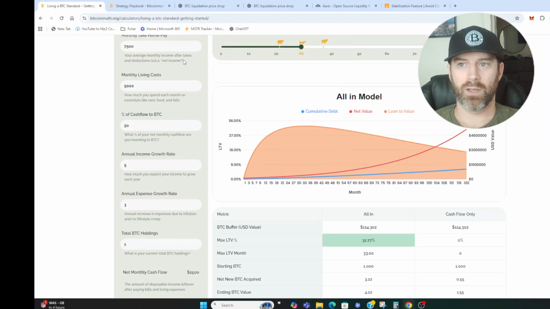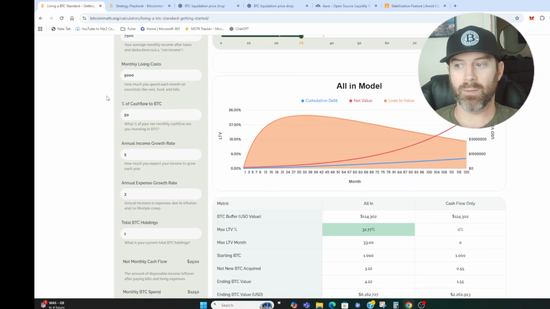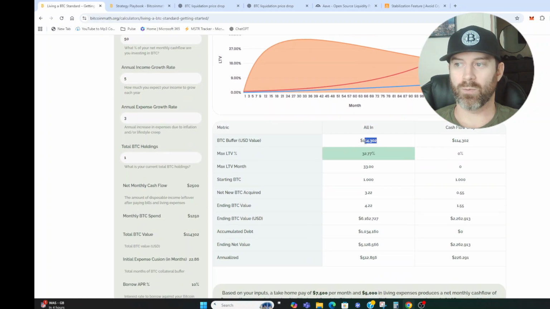Number one, you are buying $7,500 worth of Bitcoin every month. Okay? And you're only borrowing $5,000 against your stack every single month. So that means you're only borrowing at whatever that is, 75% or 66% LTV every month. Now that's higher than the LTV that we want, but remember, you are starting with a nice buffer, right? You've already got 23 months worth of collateral value that you're starting with here.